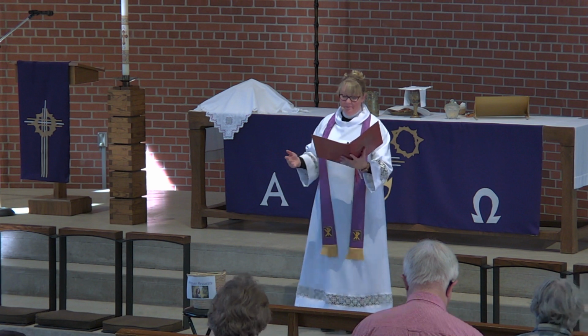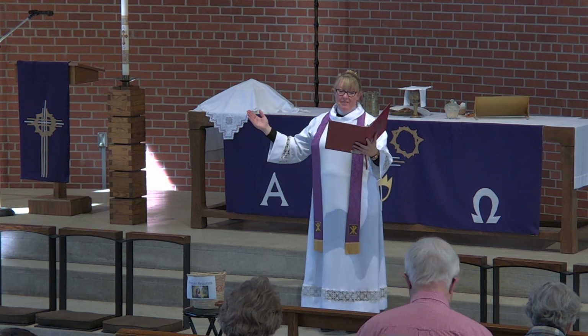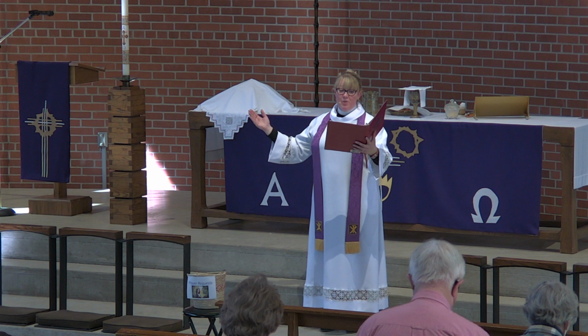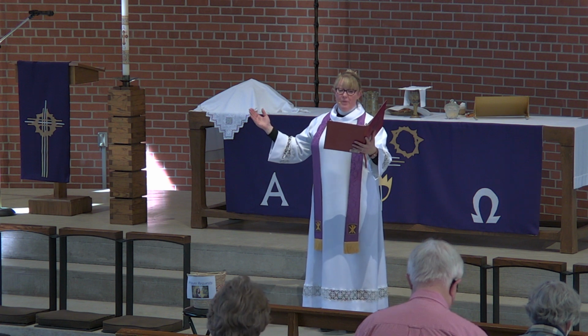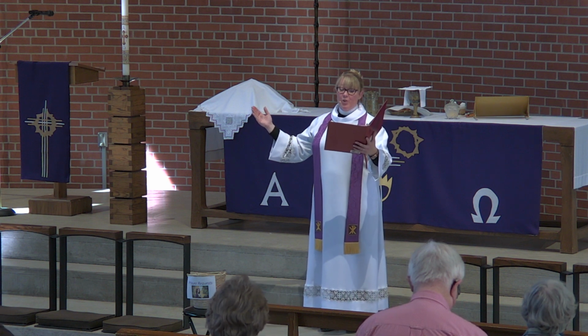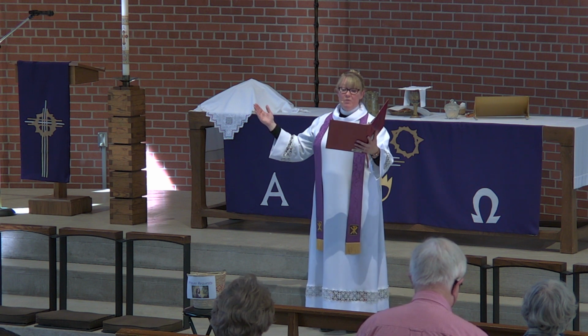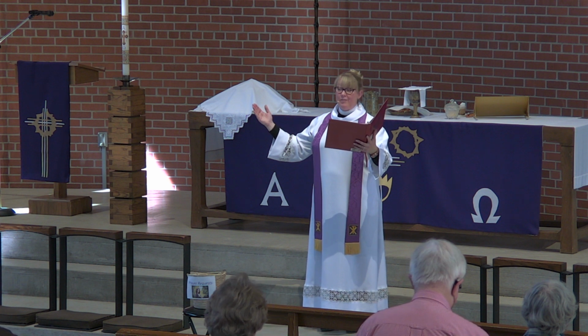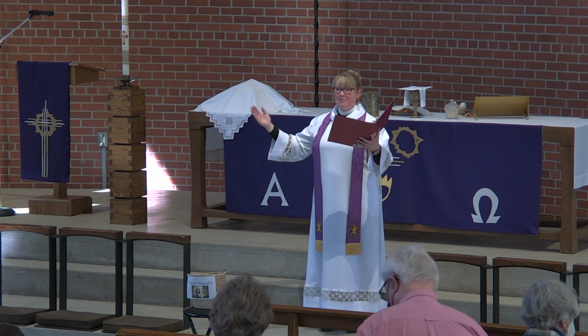Let us pray. God of the covenant, in the mystery of the cross, you promise everlasting life to the world. Gather all peoples in your arms and shelter us with your mercy, that we may rejoice in the life we share in your Son, Jesus Christ, our Savior and Lord, who lives and reigns with you and the Holy Spirit, one God, now and forever. Amen. Please be seated.